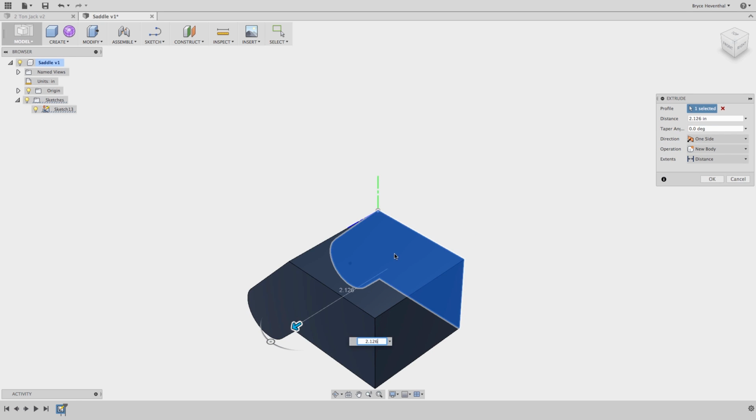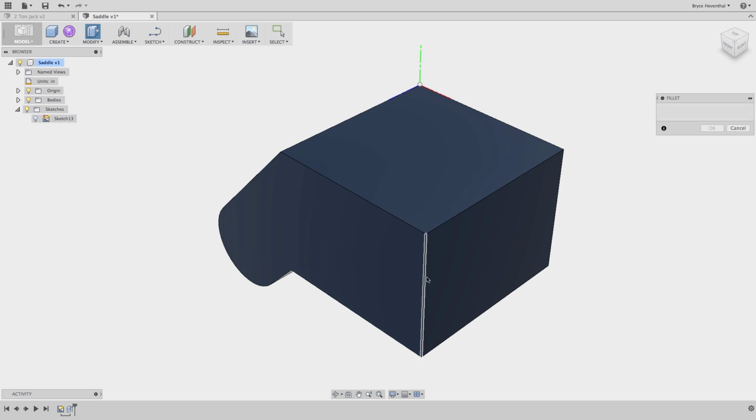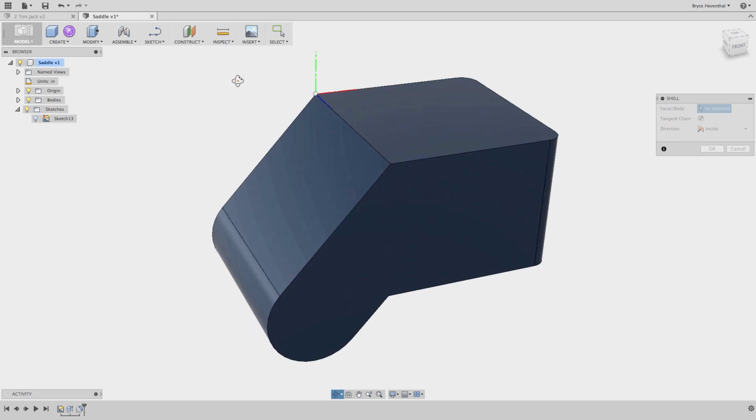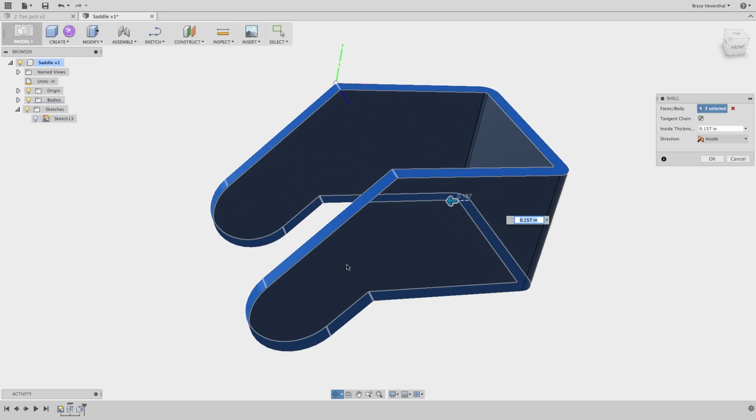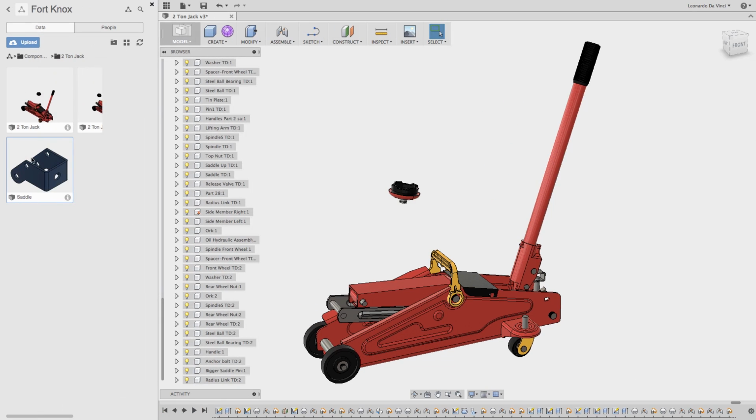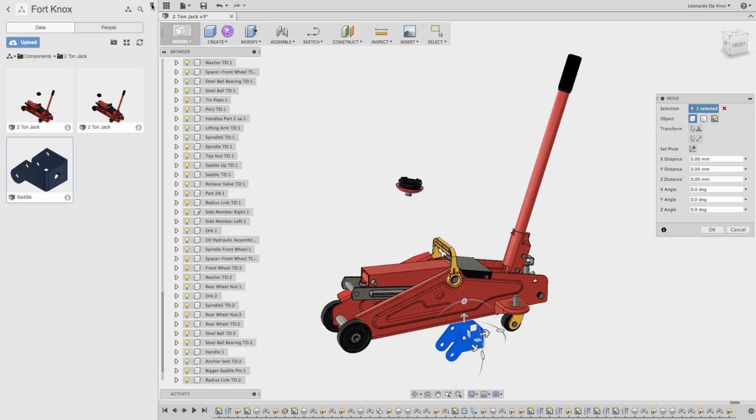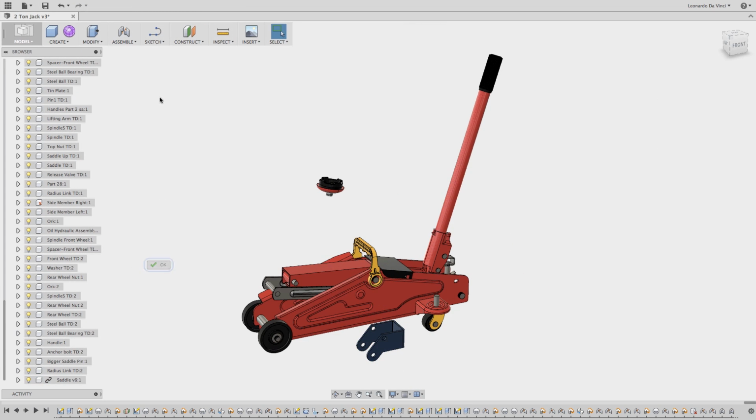Also, you will see there is a pin on the sketch in the browser when the sketch is fully defined. Now, I will just finish up this bracket with a few features before my colleague adds it into the assembly. This next improvement is a game changer. Fusion 360 now introduces the idea of a distributed design.